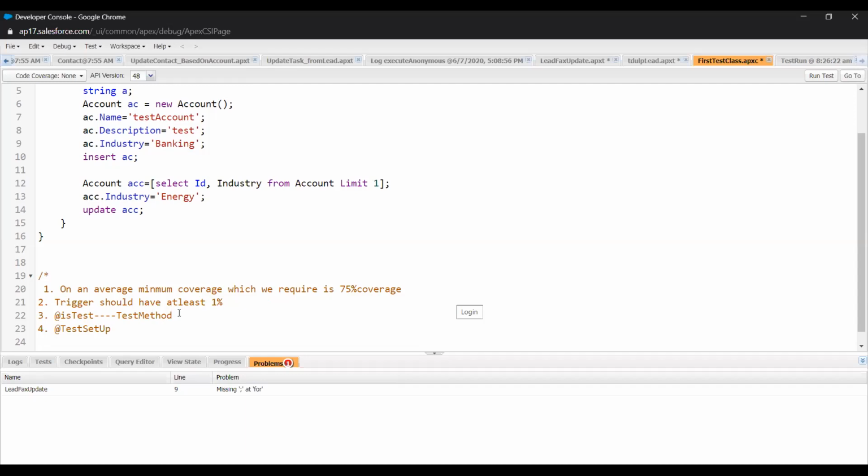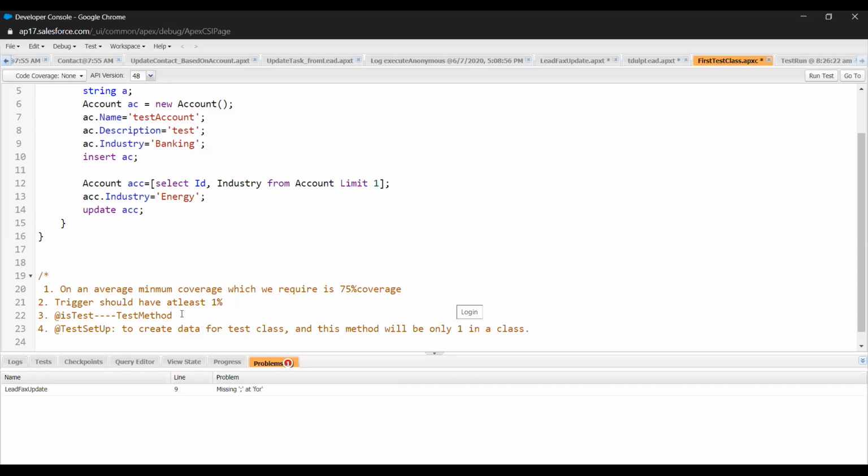The purpose of using @testSetup is that if you use this annotation with any method, that method is used to create data for the test class, and this method will be only one in a class.